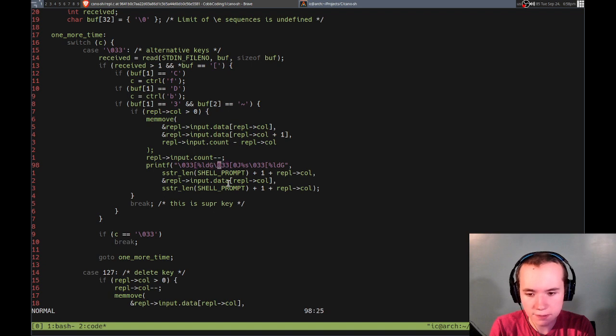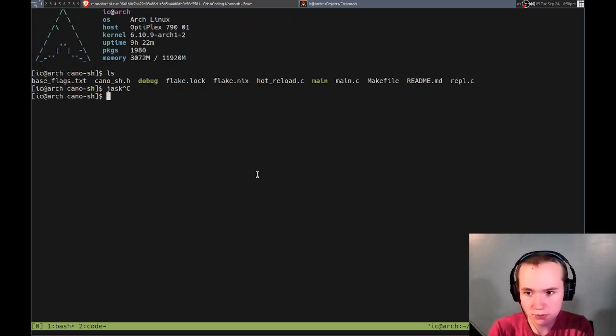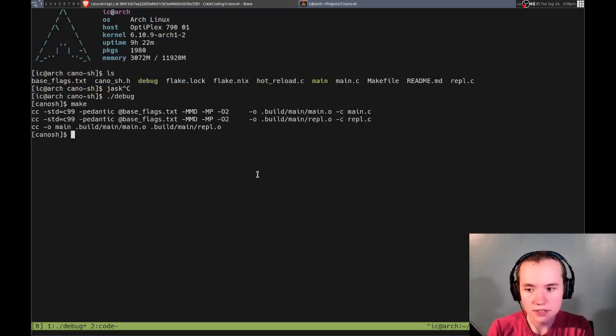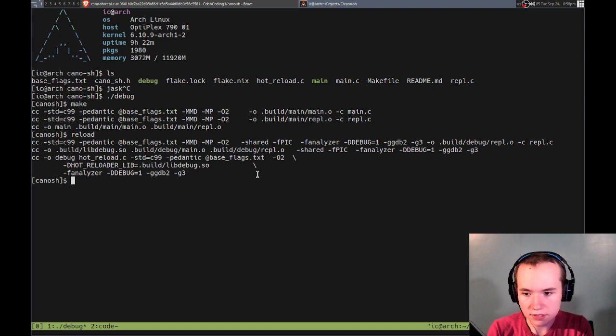There's a lot of stuff here. I did have to change this to get it to work, because we had to move the cursor before, but then we also have to move it after, because it gets moved when you print. Or the display cursor does at least. Reload, actually. There we go. And let's do that and delete. Yeah, that seems to work.